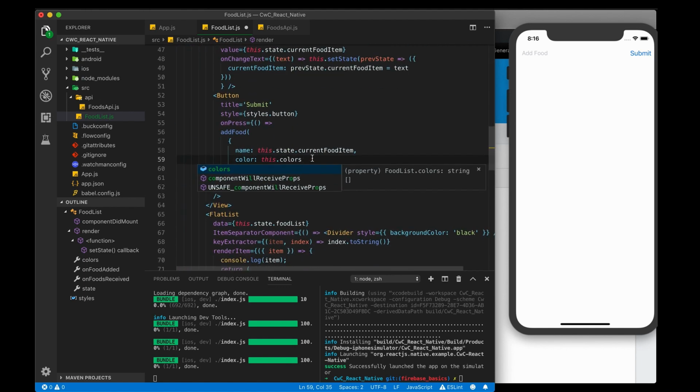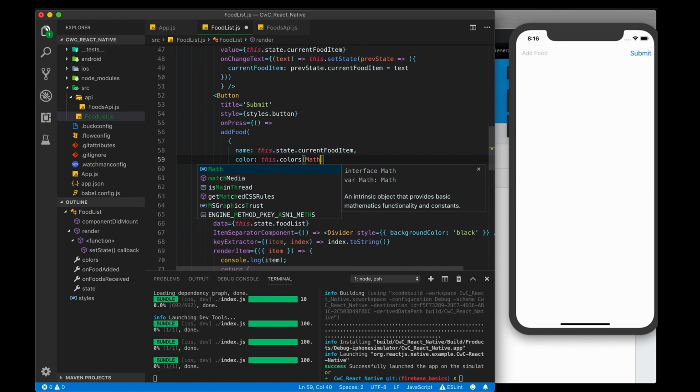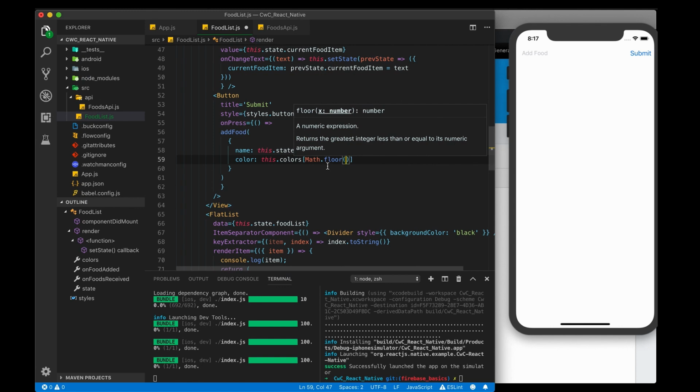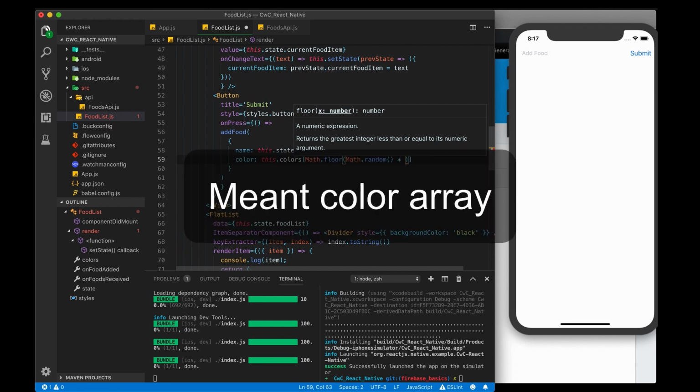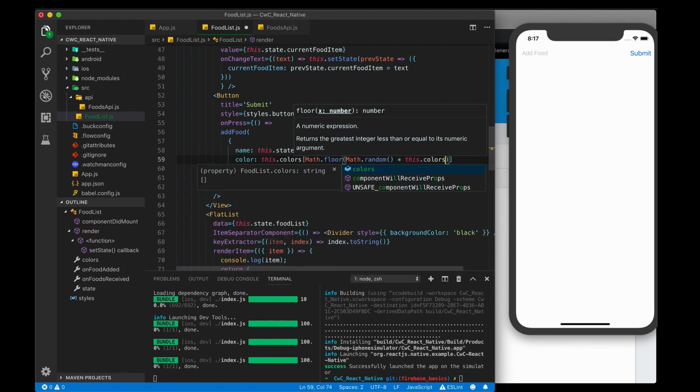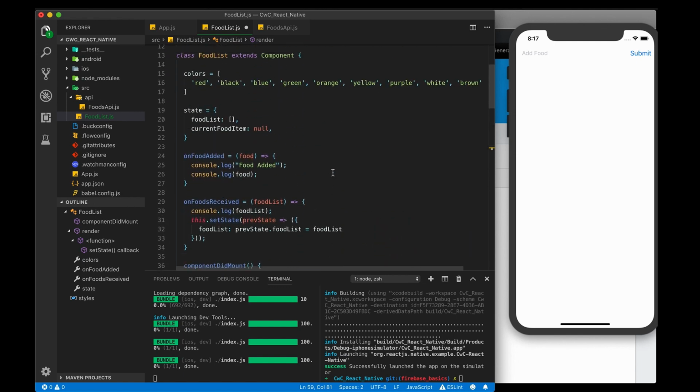And then you would have a Math class. So we have a few different things here. We want to use floor in this case because we don't want it to round up. And then we want to do Math.random. And random is a function, so we need to do parentheses. And then we want to have a limit on the random number up until the length of the color field. So it'll be this.colors.length. So it'll be from 0 to the length of this array here.